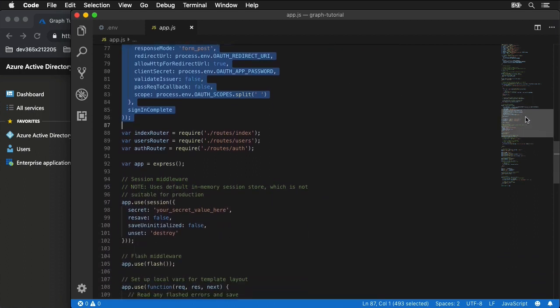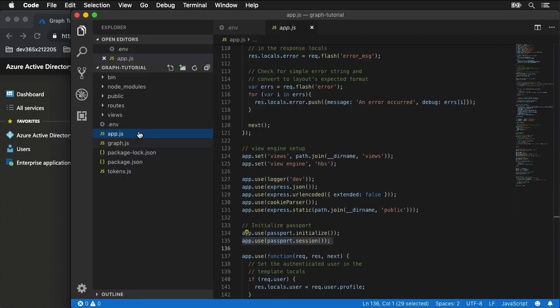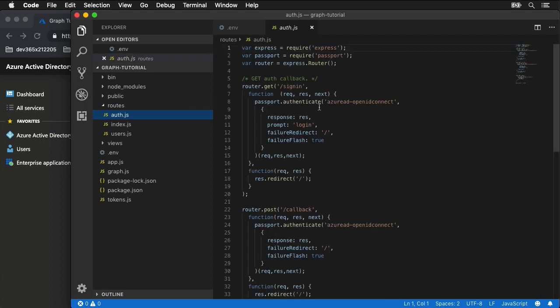So if I scroll down a little bit farther, I now am initializing the Passport that I've already defined. So I'm initializing it this way, and I'm also initializing a session for the session state where it's going to store our tokens. Now, once that's done, if I go over into routes and I look at the auth route, this has all been set up for what happens when I do sign in. So when someone goes to the sign in link, they're going to be using the passport.authenticate method, which is going to handle all of the authentication process to redirect them over to Azure AD to go log in.